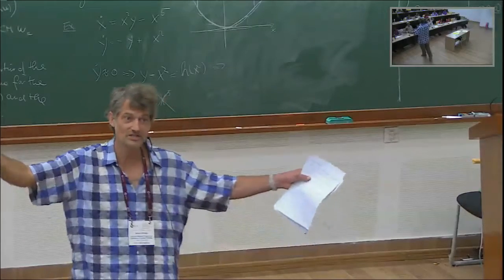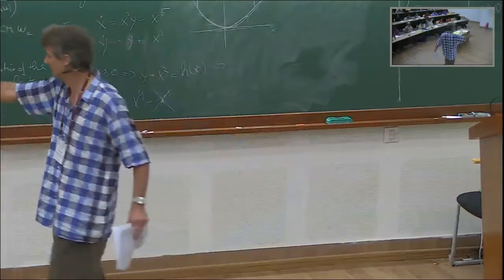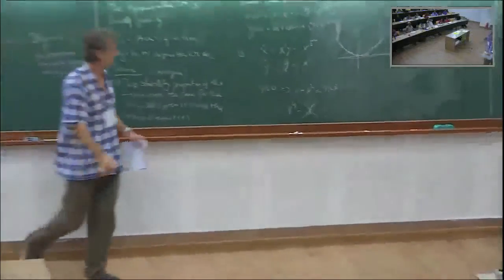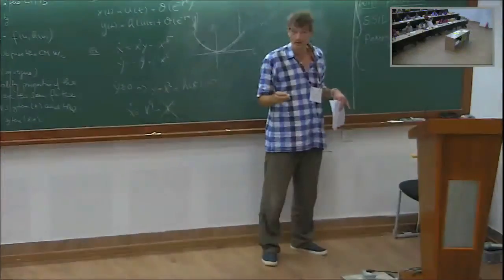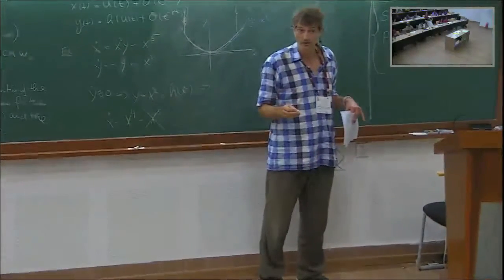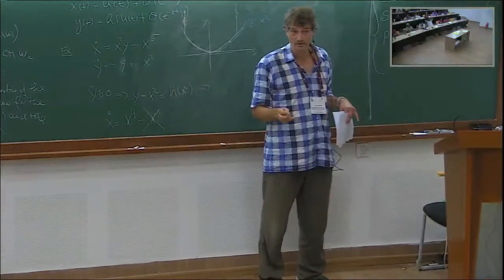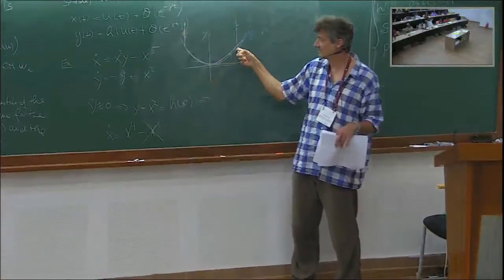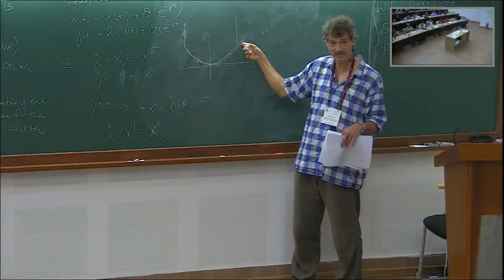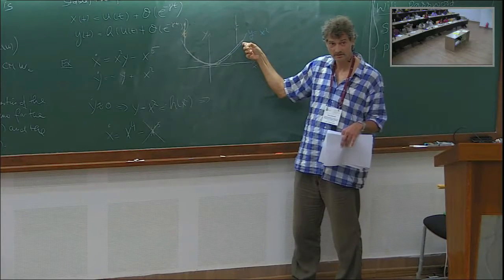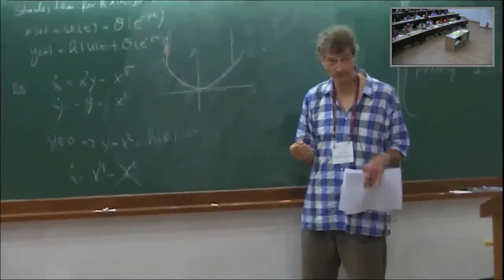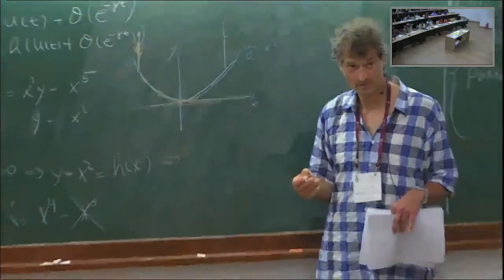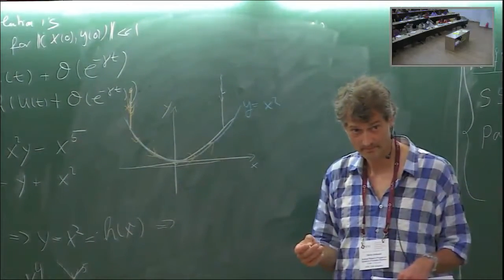There will be some region where it is local. Okay, so for sufficiently small epsilon. If you start far away from the fixed point, we don't know what happens. Maybe you don't hit this manifold here. This y is x squared is only valid close to the fixed point. No, it's local.